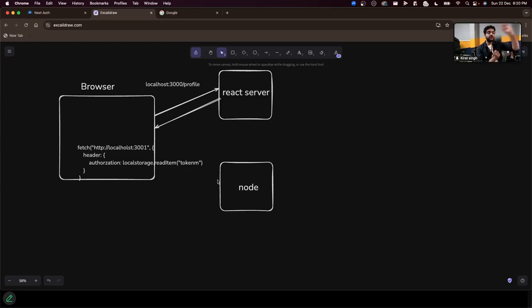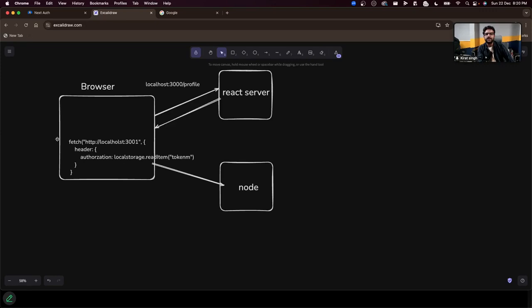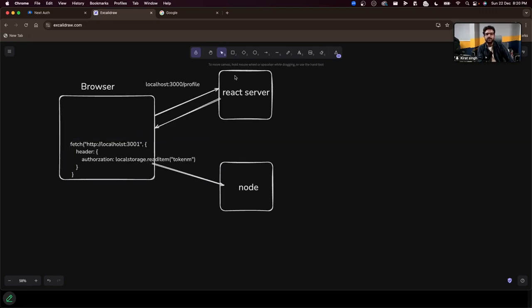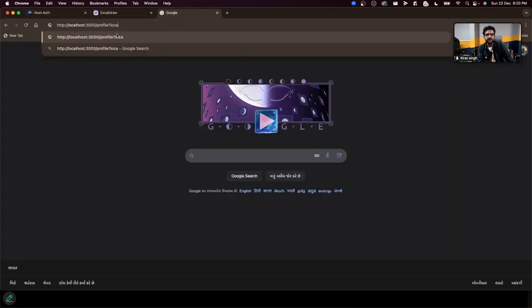Since the first request doesn't need to know कौन भेज रहा है, ये पहली request doesn't care who is sending it. You don't need to tell the React server कि hi, I am Harkirat, this is my token. Only the subsequent requests that you are sending via JavaScript need to tell the backend server कि hey, I am Harkirat. These subsequent requests can read local storage. This very first request that is going out from your browser, इसमें you can't specify क्या local storage से read करके token भी header में भेज देना.